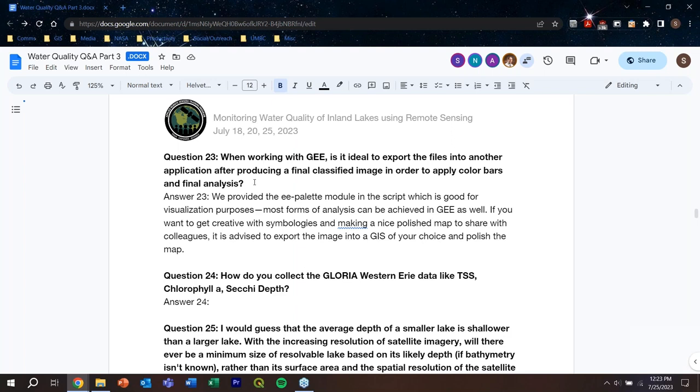So if you wanted to make something with a lot of detailed symbologies, changing different fonts and colors and moving text, annotating text, etc., you probably will want to export that final image into your Google Drive as, say, a GeoTIFF, and then bring it into a GIS of your choice. Everybody has their own. I like QGIS because it's open source. Some people prefer to work in ArcPro or ArcGIS, and those certainly have plenty of tools to make the most polished final product. So I would recommend doing that if you had to present this to, say, somebody in your department and your job, or if you had to submit this for a publication. I probably would bring it into a different application to polish it up.